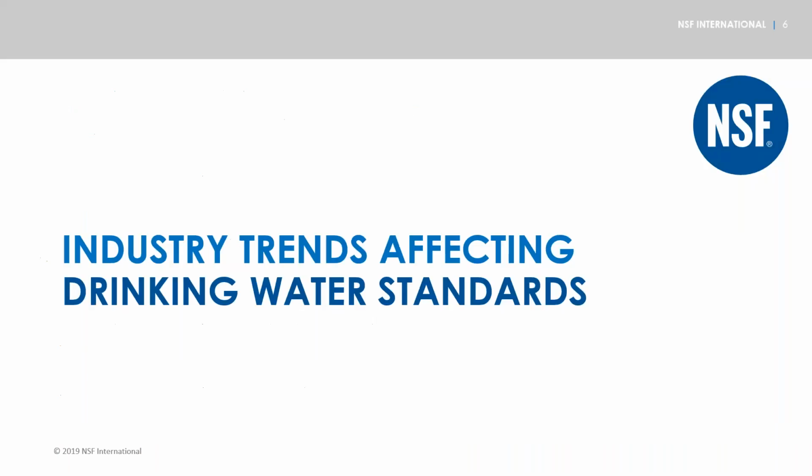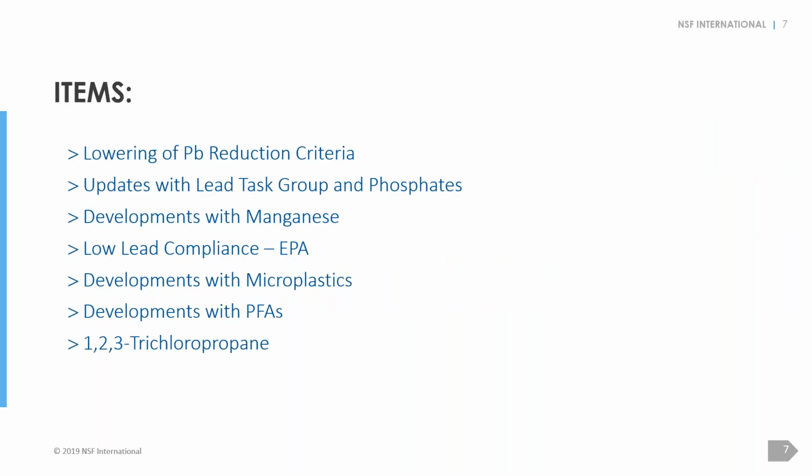So that being said, I wanted to get into some of the current trends that are affecting the drinking water standards for point of use and point of entry products. There are a number of things that are currently ongoing, and this is a general overview of some of the things we'll be getting into. But one thing that I'm going to discuss a lot is task groups and a joint committee, so I wanted to provide a little bit of background on what that is.